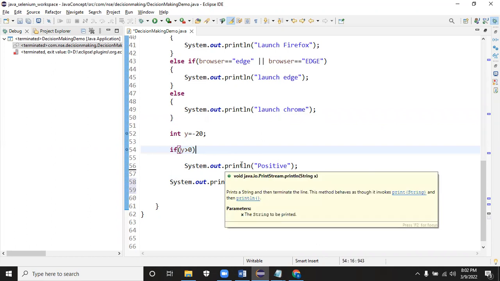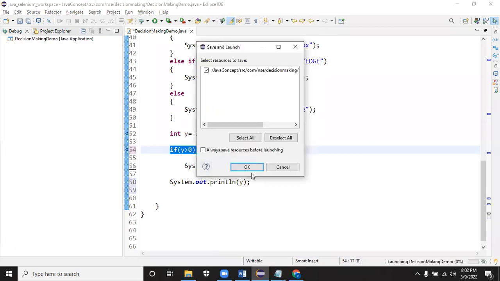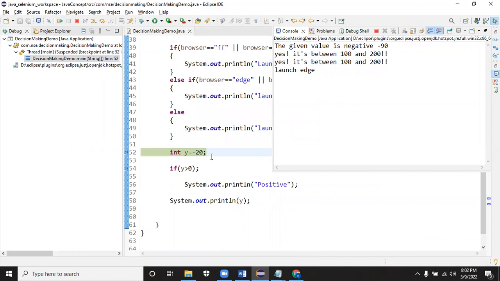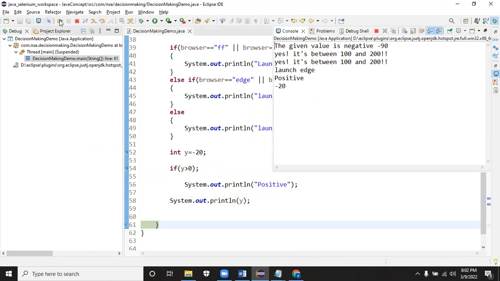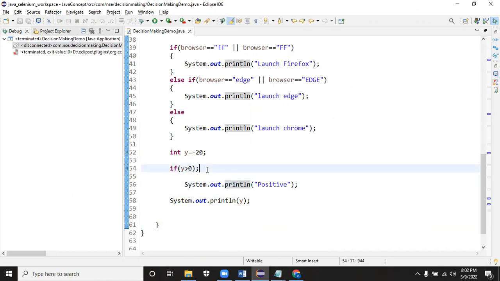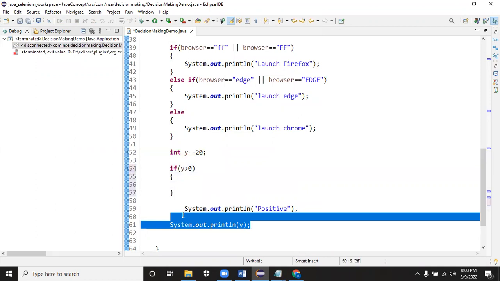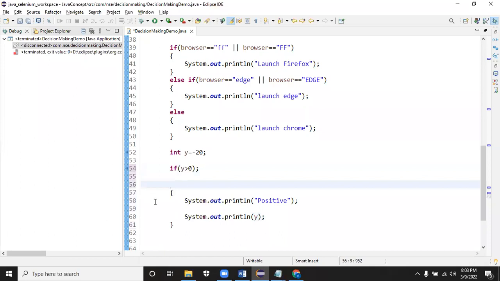And by mistake, while writing these logics, if you add a semicolon, the if condition ends over here. Those who are new, by mistake, if you add a semicolon while writing an if condition like this, I added if semicolon here. That's it. The if is terminated here itself. And these are all independent code. They are always going to run. So don't get confused. What to do is, while practicing, even if it is a single statement or two statements, write the if condition, put the braces and put all the details inside the braces, and don't use a semicolon here. If you use a semicolon, this becomes an independent statement.